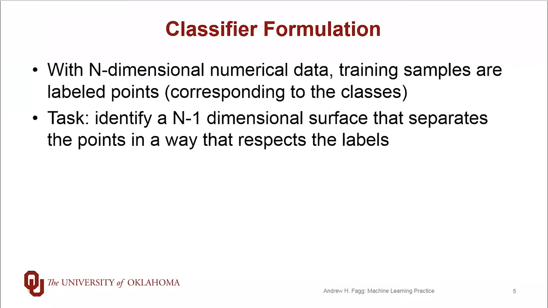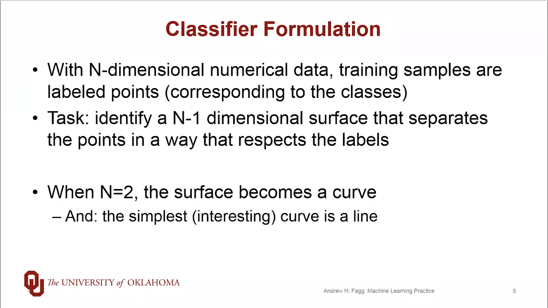A simple case for drawing and visualizing these types of models is when n is equal to 2. So we have exactly two features that are coming in as our inputs. And when we're in this situation, then our surface becomes a curve. And the simplest curve that is interesting to us is a line. We know how to formulate that.